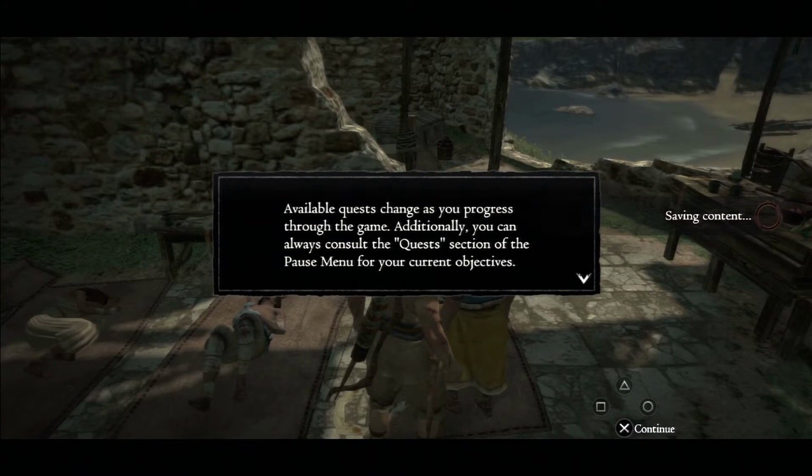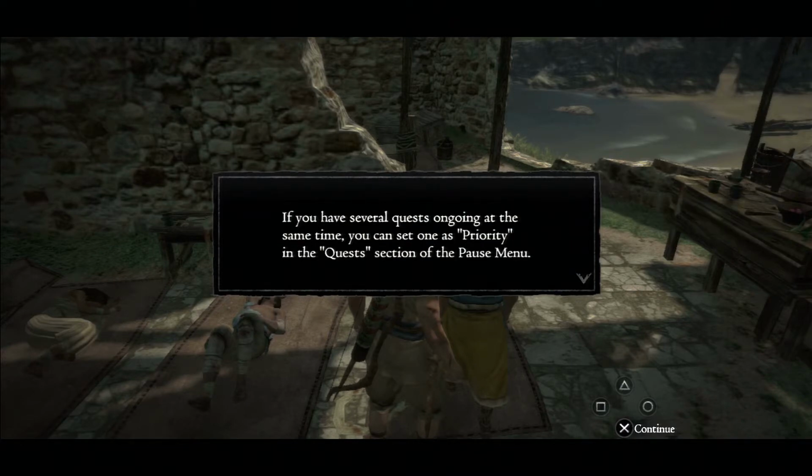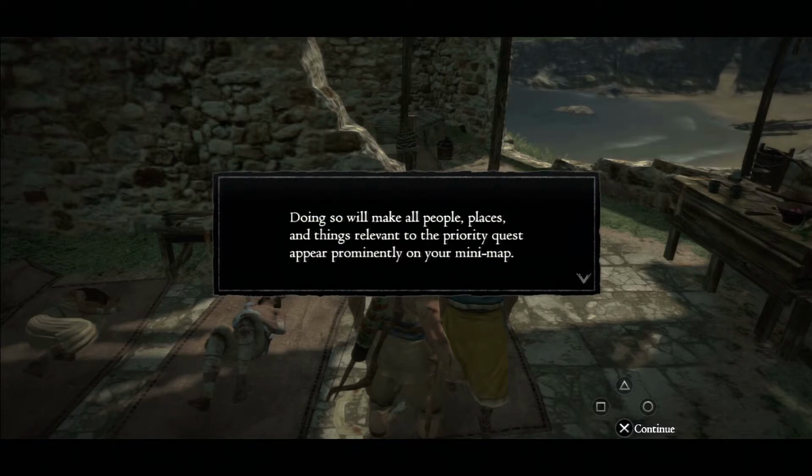Available quests change as you progress through the game. Additionally, you can always consult the quest section of the pause menu for your current objective. People with red icons appearing over their heads have information relevant to your priority quests. If you have several quests ongoing at the same time, you can set one as priority in the quest section of the pause menu. Doing so will make all people, places, and things relevant to the priority quest appear promptly on your mini-map.